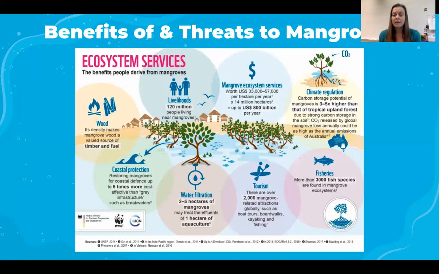There's also lots of other services that mangroves provide. In addition to erosion control and breakwater services, they're fantastic storage for carbon, 3 to 5 times higher than other forest or tree types, because they store lots of carbon in the soil because of their extensive root system. They're a big tourism attraction. They're a fantastic nursery for fish, because the exposed root system is a great hiding place for young fish and crabs and even shrimp. There's lots of tourism attractions of touring the mangroves or going fishing in the mangroves. And its wood actually makes it a valuable source of timber and of fuel. So mangroves provide lots of ecosystem services, and they serve kind of a unique niche in ecosystems.